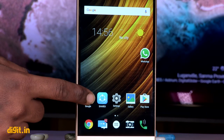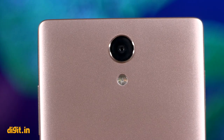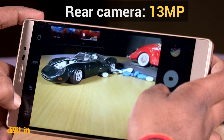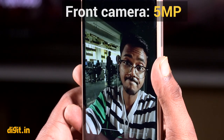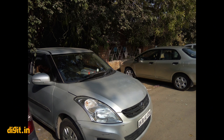The Lenovo FAB2 does not come with Google Tango like the FAB2 Pro, nor does it come with dual rear cameras like the FAB2 Plus. What you do get is a single 13 megapixel rear camera with dual tone flash. At the front is a 5 megapixel unit. Images taken with the phone seem consistently dull regardless of lighting conditions. In daylight, colors seem dull with a hint of under-saturation.